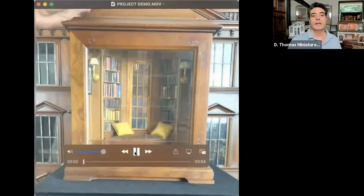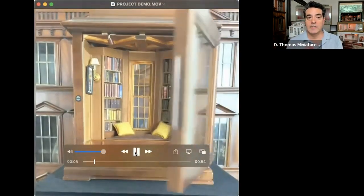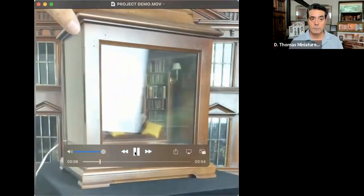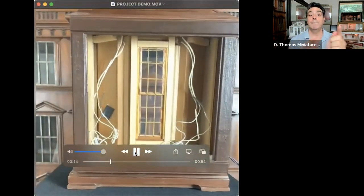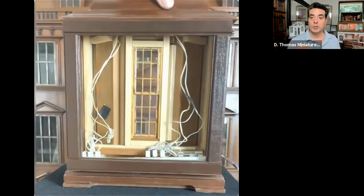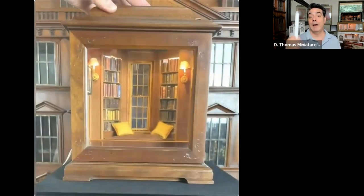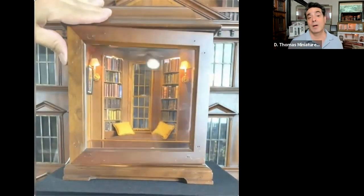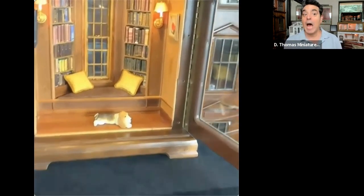So this is essentially a roombox, if you will. It has a pair of sconces that are on the wall. What I did was I connected the sconces to the wall, and then I brought the wires in the back of the roombox, right? And then I put the power strip on the bottom of that roombox, and all of the lights get plugged in to the power strip. So it's really a very, very simple concept. So if anything happens to either of those lights, or even if I wanted to add lights, I could add lights and just run a wire to the back to the power strip, right?